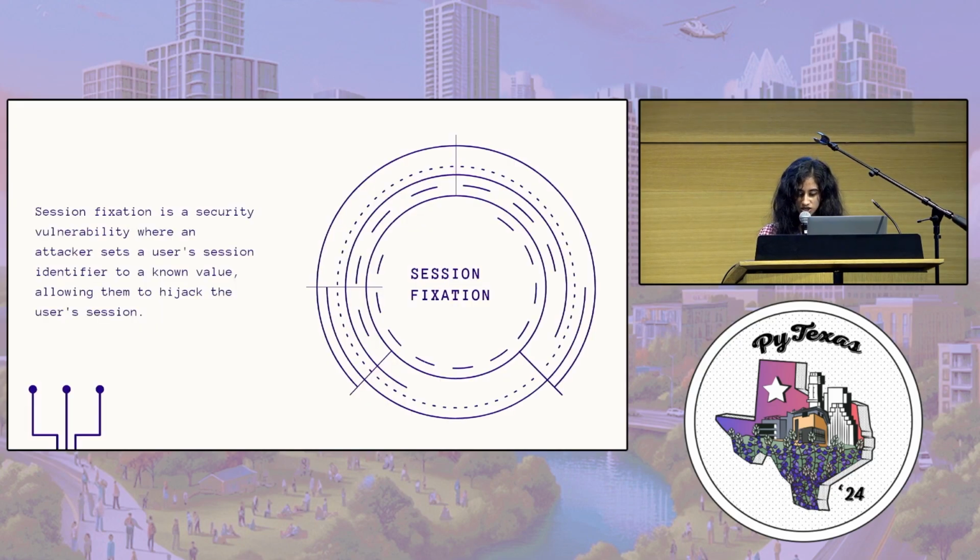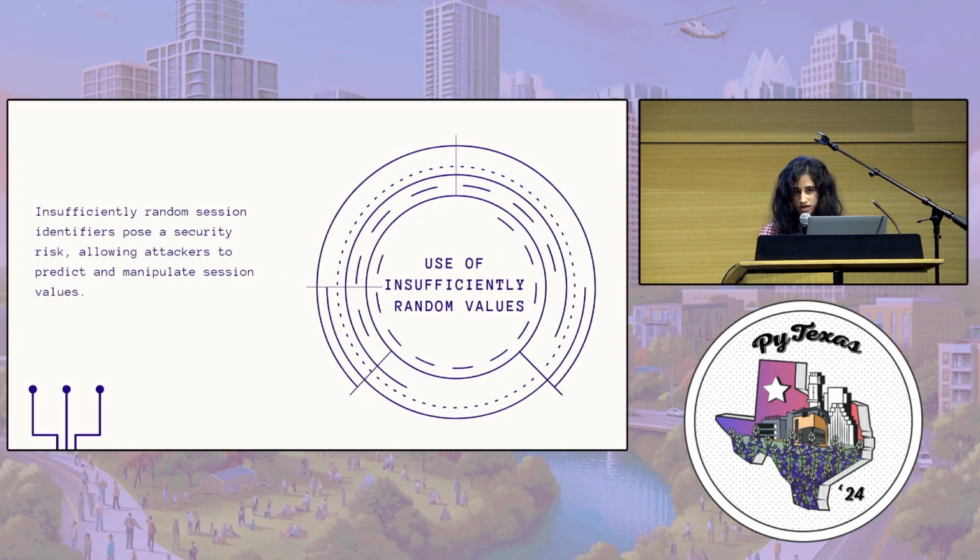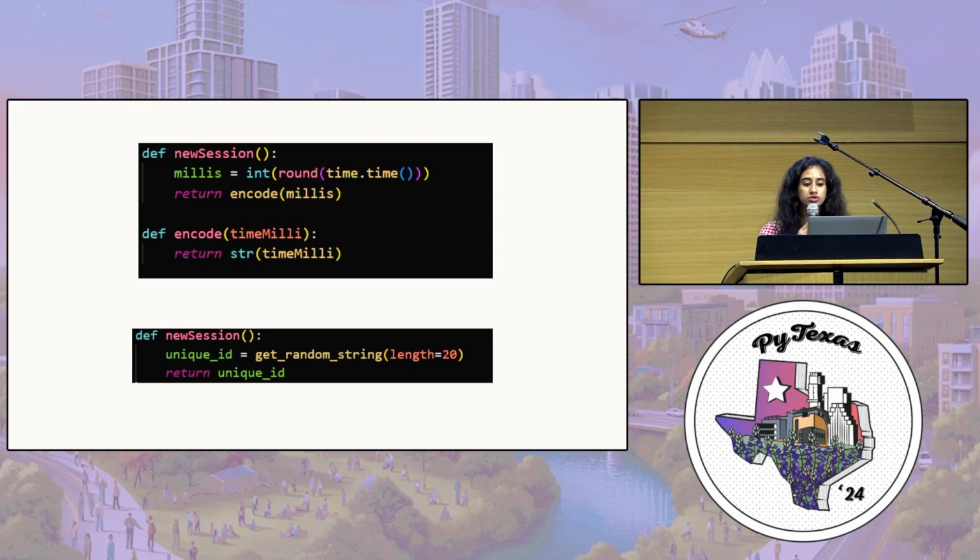Next, coming to session fixation. This lets attackers use the user's session. As you can see above, this happens when you do not flush the previous session and just assign the user a new session. Whenever you are dealing with this, just flush the session and generate a new token. And when you generate a token, how random can your token be? One way to do this is to use Python's get_random_string method, which lets you generate a good enough alphanumerical string.